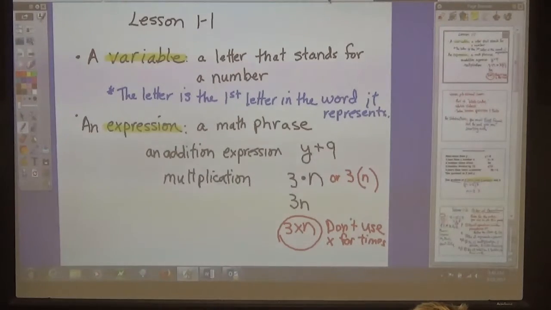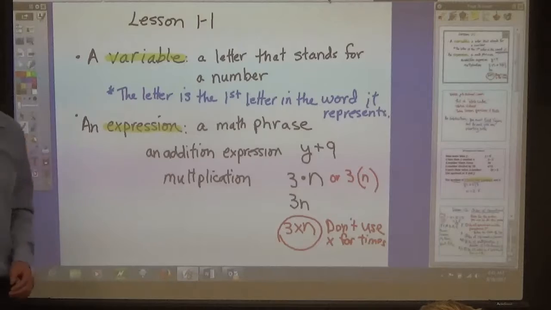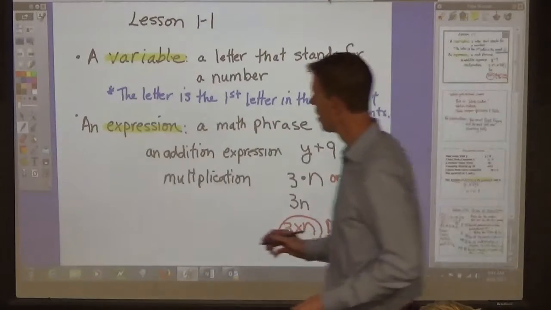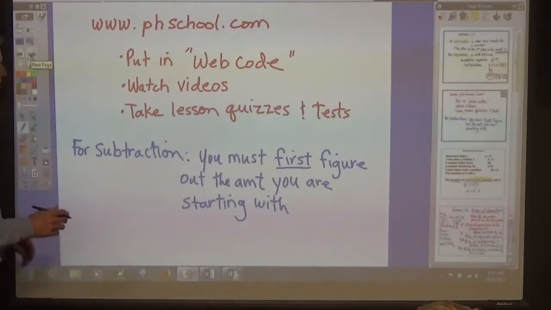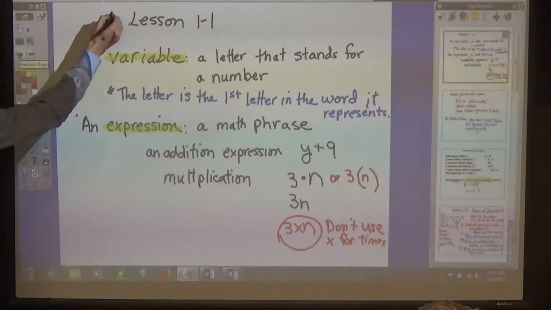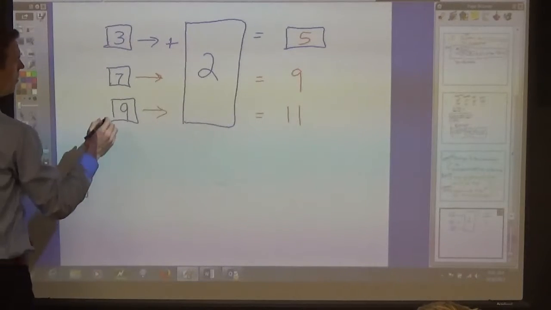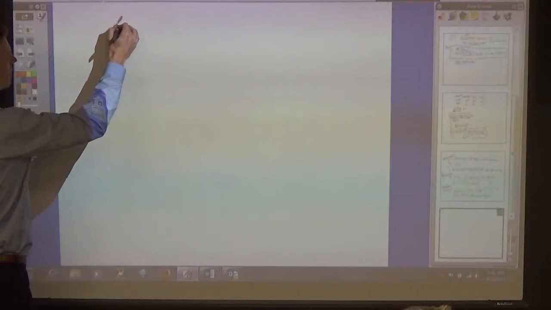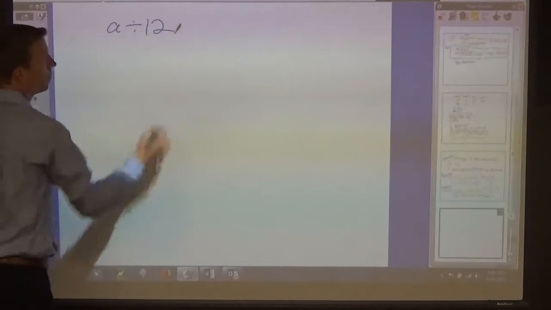The next one, a number z times 3. Notice they did not use the letter x to write that one. A number a divided by 12. And there's 2 ways to write division. What's one way to write division? Aiden? A divided by 12, like next to each other. Right. Not next to each other like a variable. That was our function machine in 2nd grade. But a divided by 12.